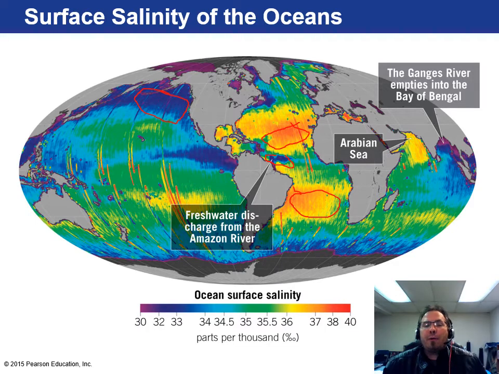Now there are different reasons for some of this. You can see there's lower salinity here, and that's in a much warmer area. That could have to do with ocean currents as well. It's not strictly just based on climate, because obviously, this is a higher salinity up here, and that's at roughly the same latitudes. So it's not strictly latitude based. A lot of it does have to do with world ocean circulatory patterns.